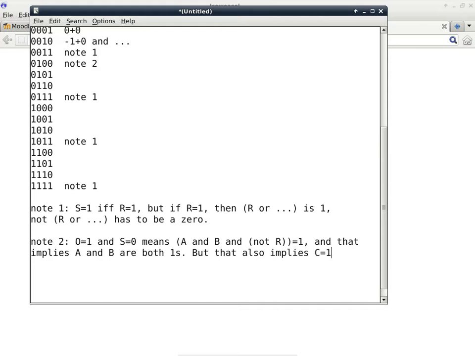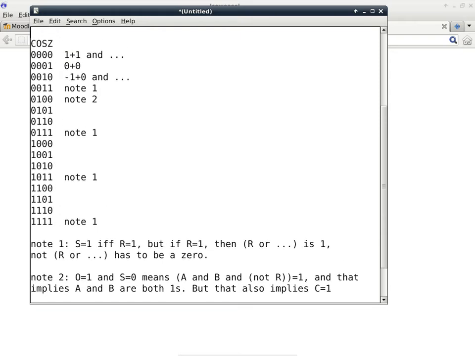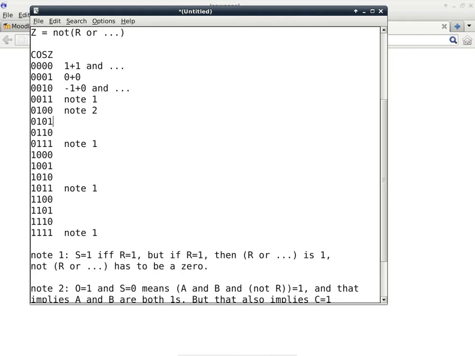There is one more combination that can use exactly the same explanation, which is O equals 1, S equals 0, and C equals 1. Because whether the 0 flag is a 0 or 1 doesn't really matter in order to apply this particular explanation. So when we look at this combination here, the one right next to it can also use exactly the same explanation.